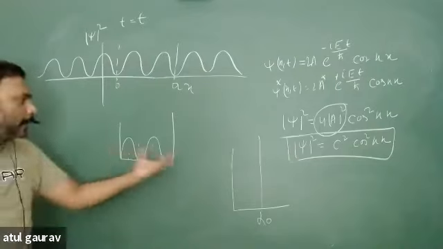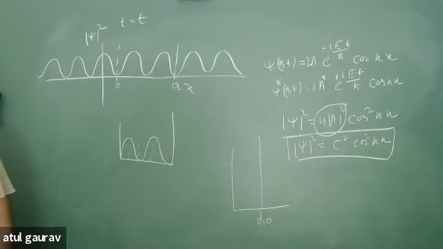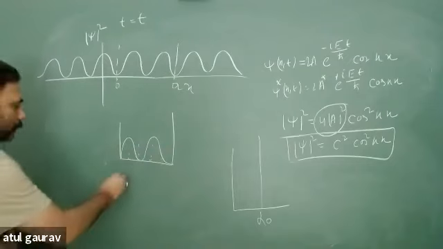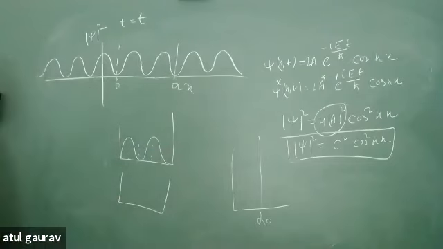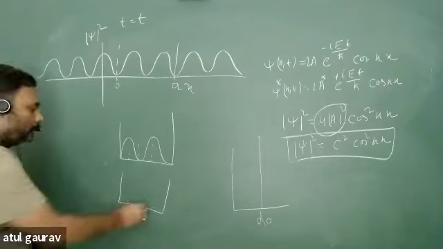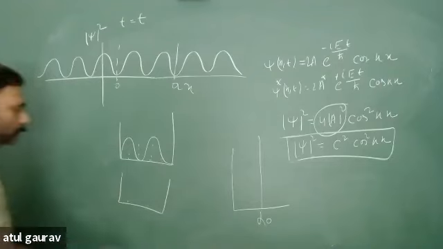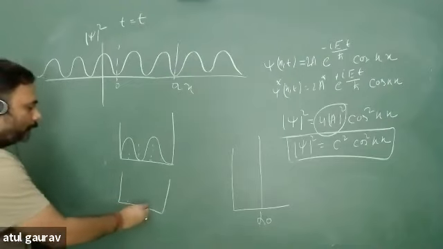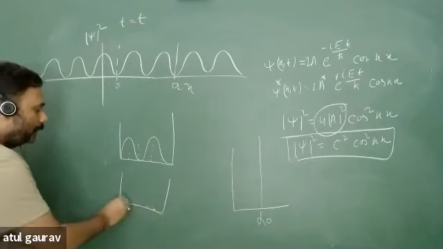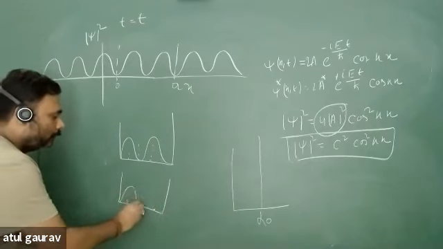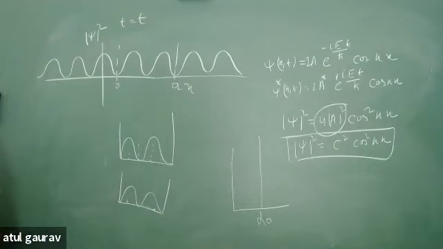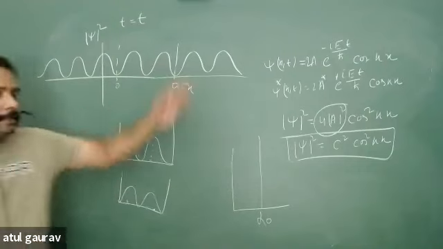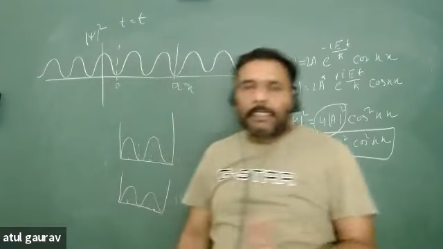The distribution of the particles will be something like this. Or you can say it another way. In the first measurement, your particle is here, and you note it down. In the second measurement, your particle is here. The third measurement, the particle is here. Again here, again here. Then if you take the distribution, you will get something like this. What is this? How can this happen?